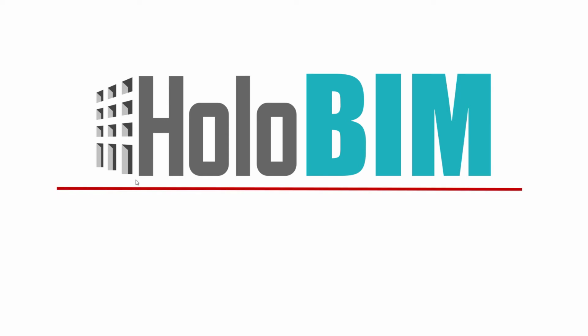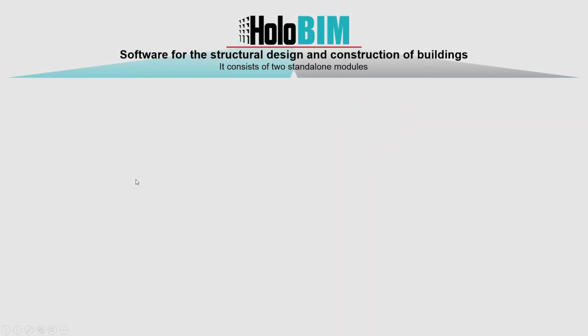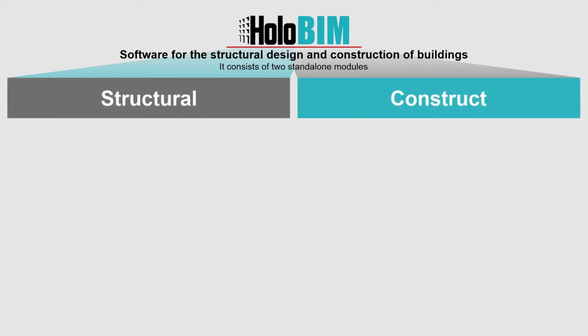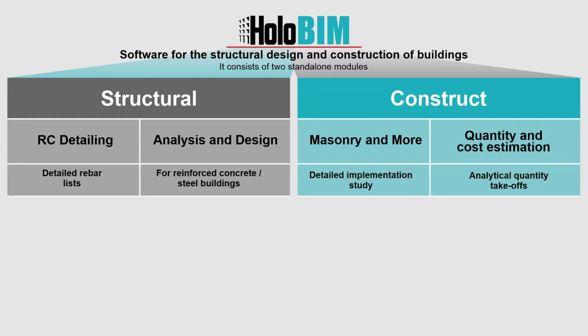HoloBIM is a software application for the design, detailing, and quantity takeoffs of reinforced concrete buildings. It consists of two standalone modules: the structural design module and the detailing module. The structural design module has been on the market for the last 20 years and has more than 3,000 active users. This video is a demonstration of the detailing module.